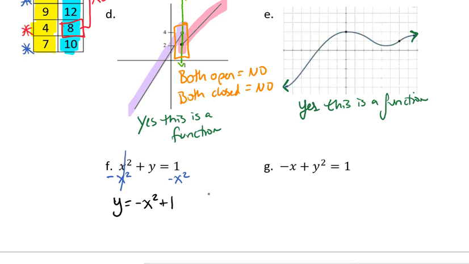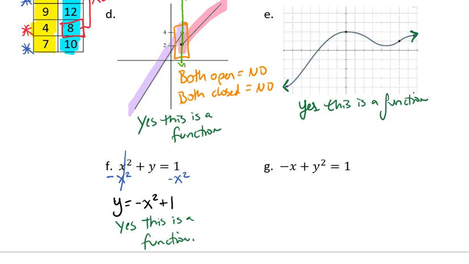Now here, if we go to graph this, we're going to see that it's going to make a parabola, and that would pass our vertical line test. And also we know that any number we put into our x spot is going to give us a y spot. So if I put in a 2, I'm going to get a negative 3 for my y. No matter what, every single time I put in 2, that's going to happen. And so yes, this is a function.